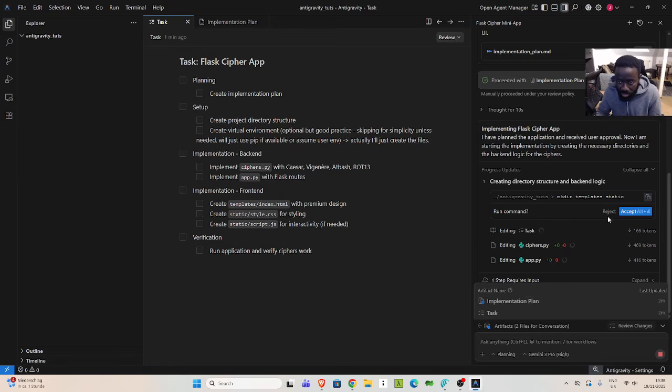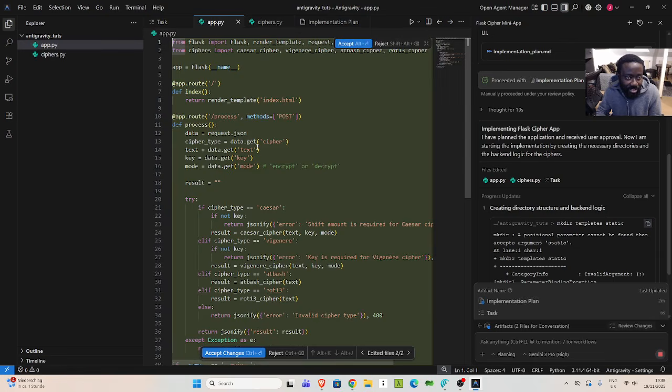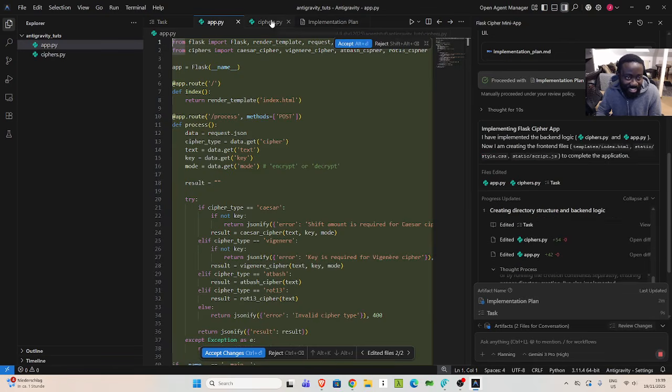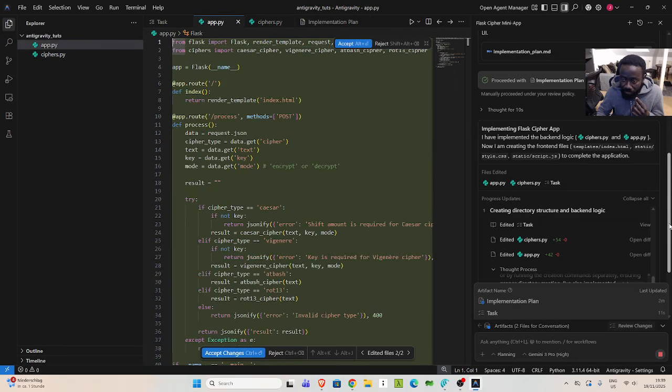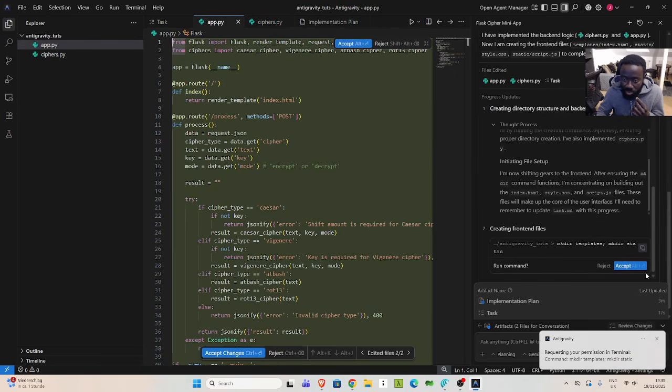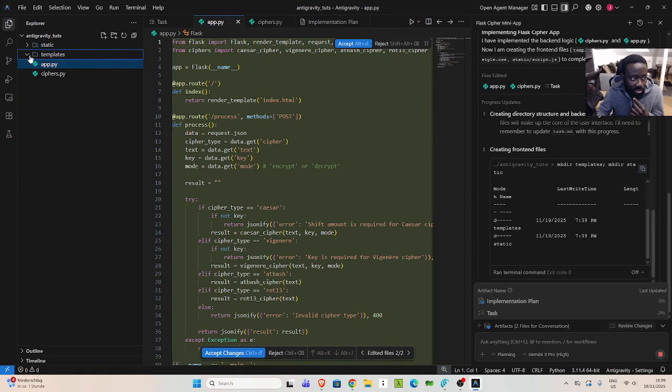So let's see. So accept the command, and then it's going to continue. So you can see that it created the files, quite interesting, together with the code, which is quite cool. Wow, this is very nice, together with the cipher. Later we will explore them. And it's still working, right? So I can just accept. So create the front end. Then it's going to create the templates for the front end. Then let's check again what it's doing.